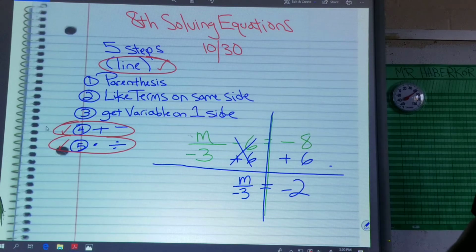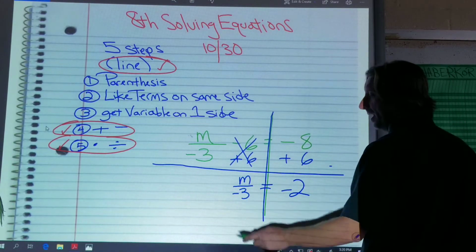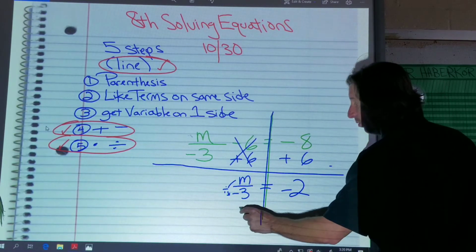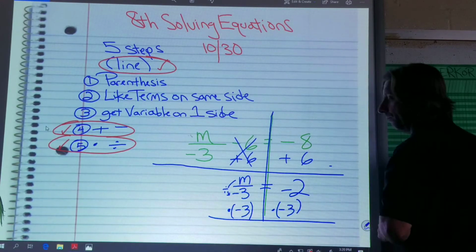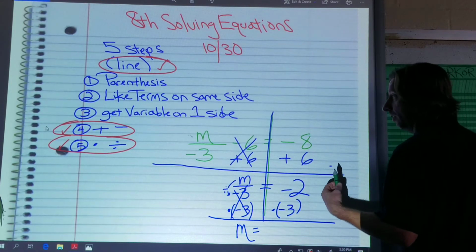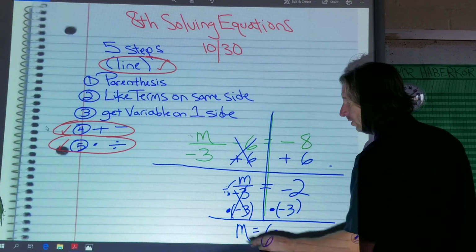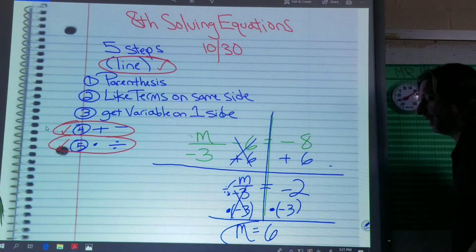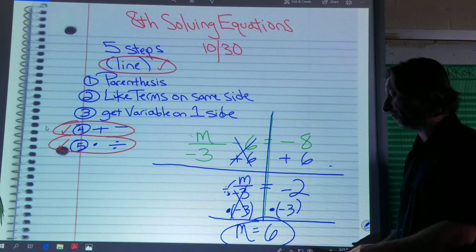But we're not done yet. We did our adding. Now we're going to do either multiply or divide. So this is m divided by negative 3. And do the opposite. We can think of the little division sign, right? We're going to do the opposite, which is times negative 3. If I do it to one side, I do it to the other. Negative 3's cancel out. I get m equals negative times a negative is a positive. So positive 6. 2 times 3 is 6, right? Don't forget that times sign. It'll make your life easier later. All right. I like us to circle our answers so I know we're done with that equation. We know what our variable is. Our m is 6. And if I put a 6 in here, this would all work. All right? That's what we're trying to figure out.